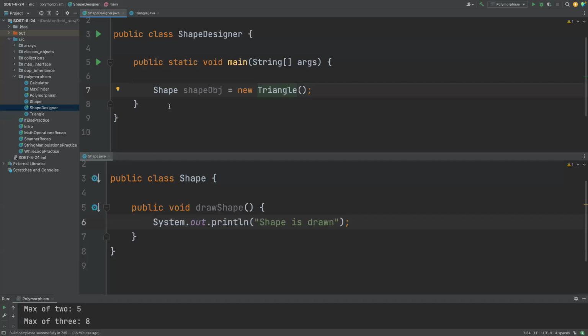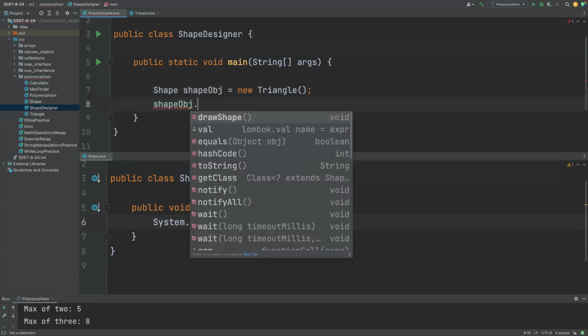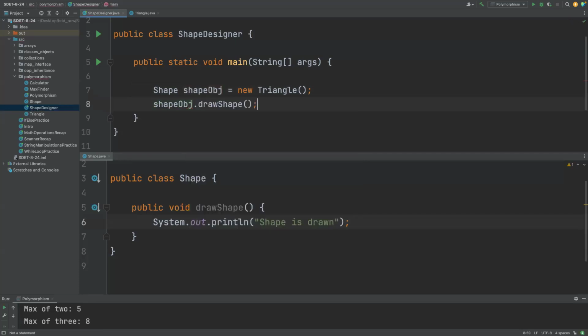So I am able to create an object of the triangle class, but by referencing the shape class. So the reference type for this shape object is the shape class. The object itself belongs to the triangle class. This is where it gets really tricky. Right now, if I do shapeObject.drawShape, which method is going to get called?